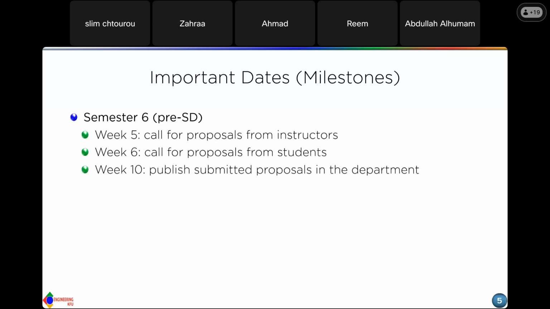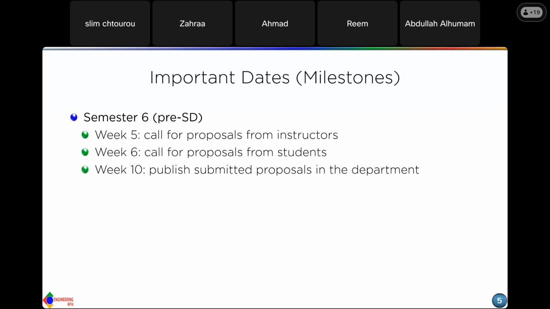In week 10, the proposal will be submitted. Weeks 5, 6, and 10 are working weeks. So a week where there were no lectures because of a holiday, like last week, doesn't count as a week. The upcoming Eid holiday of 3 weeks will also not be counted.